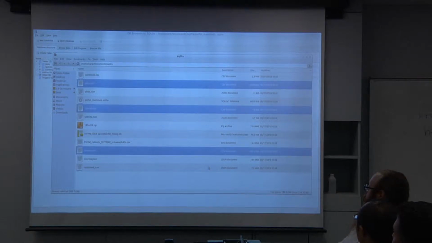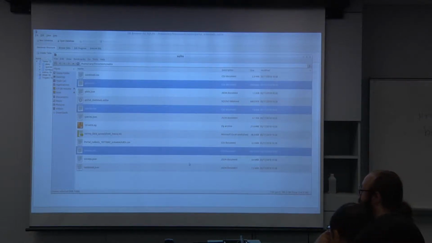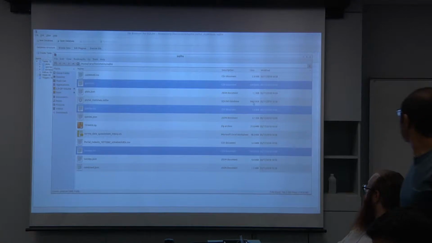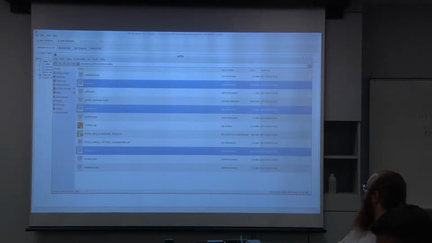The first thing I always do when I look at a file is look at its size. Surveys is 997.6 kilobytes, about a megabyte, which is a lot of text data. Species is 1.6 kilobytes, quite a bit smaller. And then plots is 539 bytes.